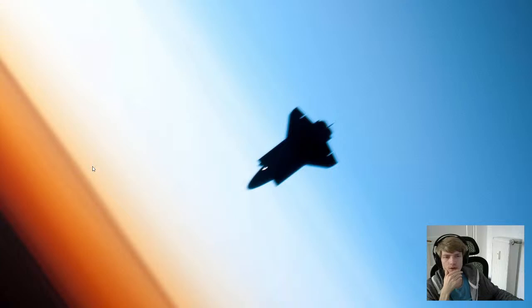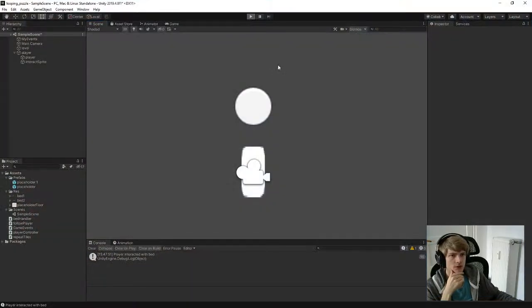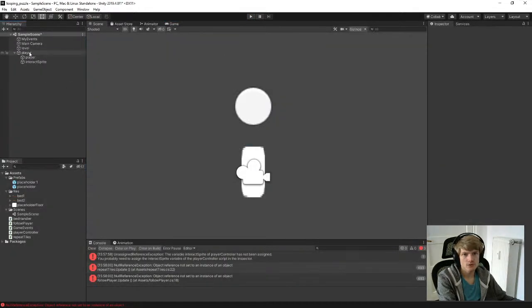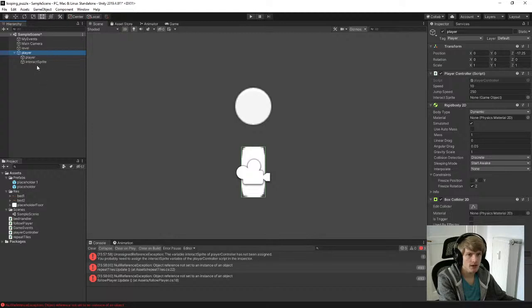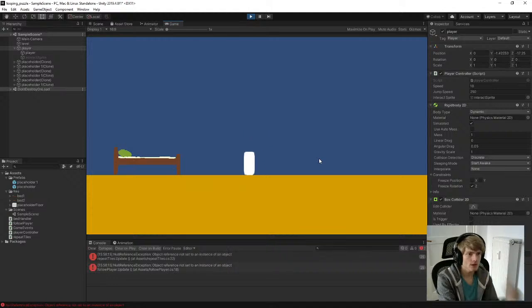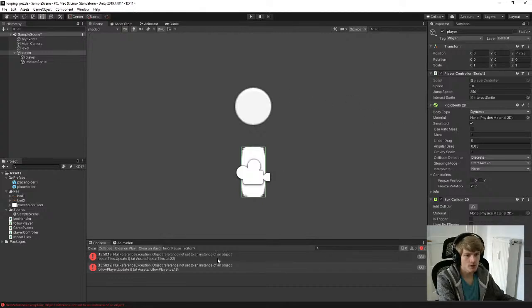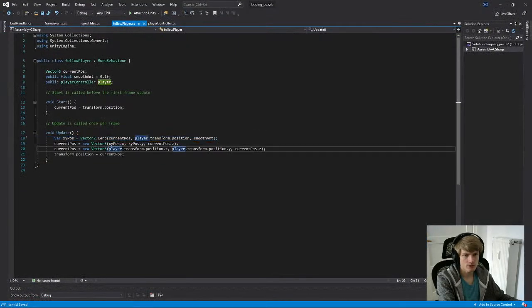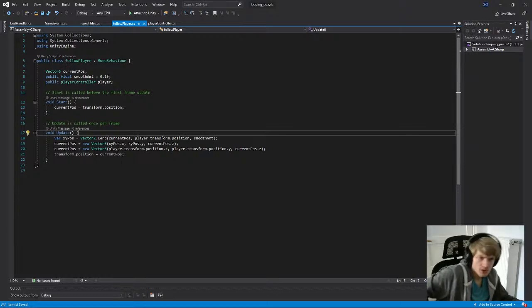So now, when the player runs into this bed, okay, there's a reason for this, and it's because I didn't add the sprite to the thing. The interact sprite is not available. All right. Now, what's going on here? Null reference. That's what I like to see. Object reference not set to an instance of an object, which is the player.